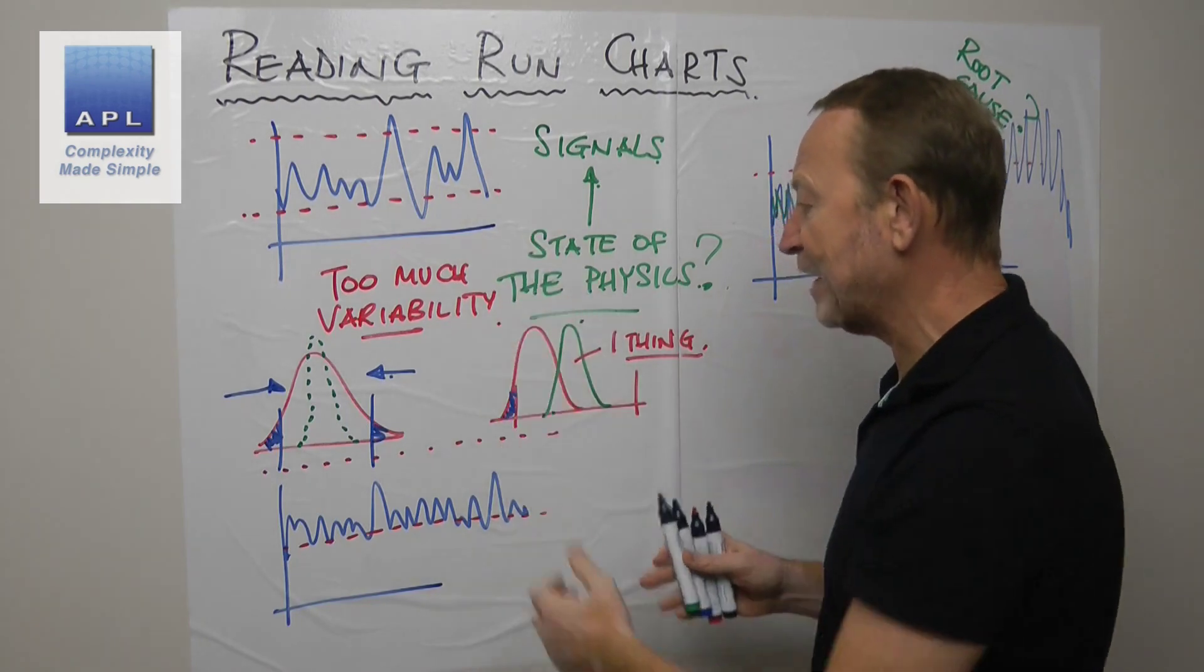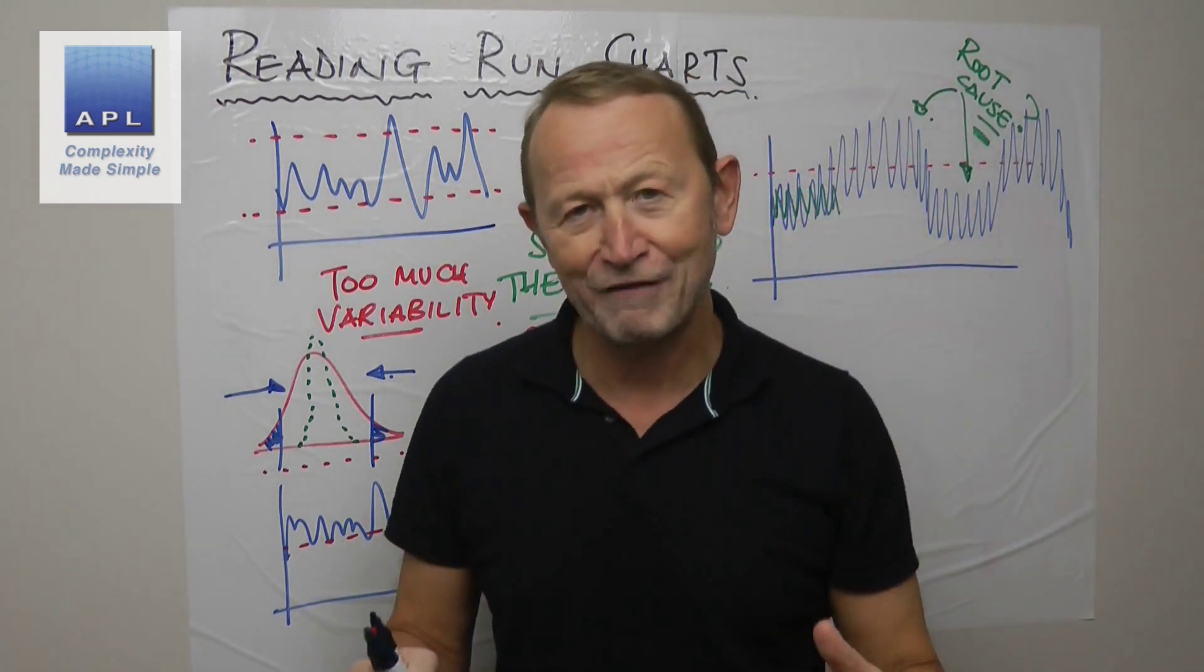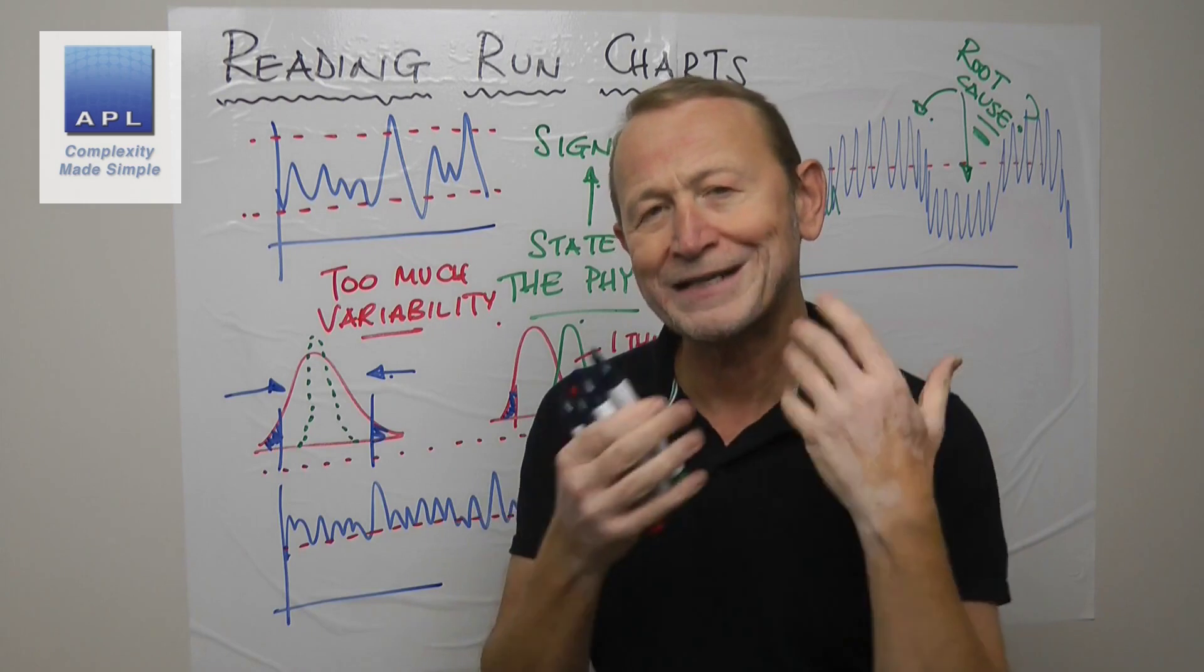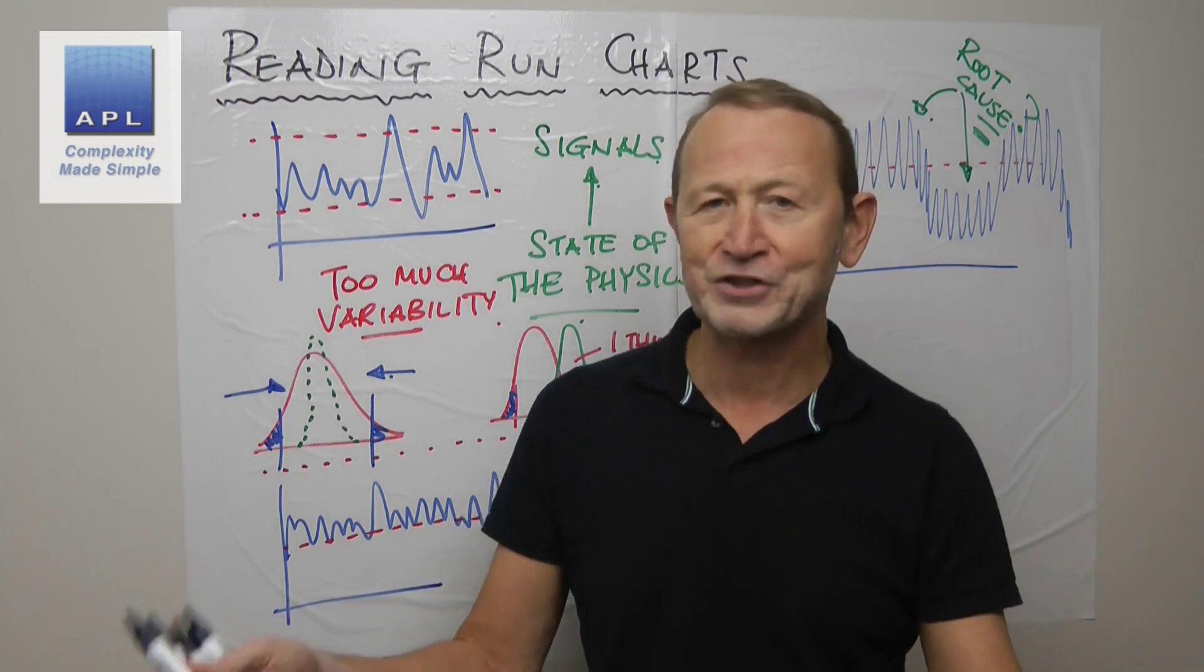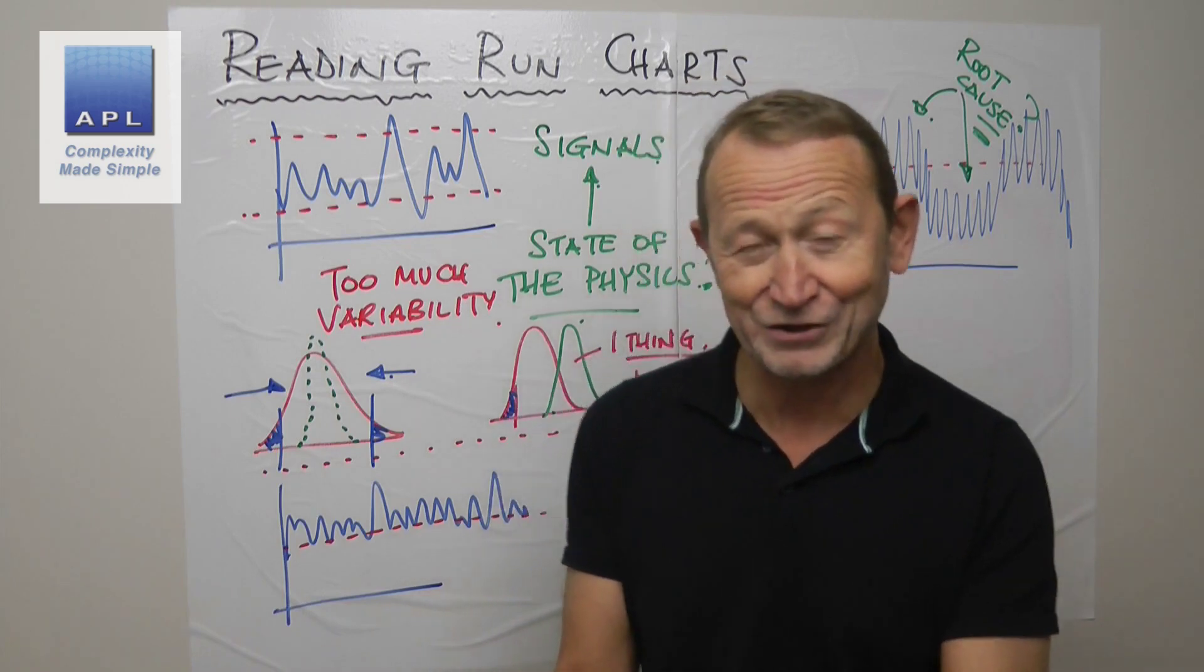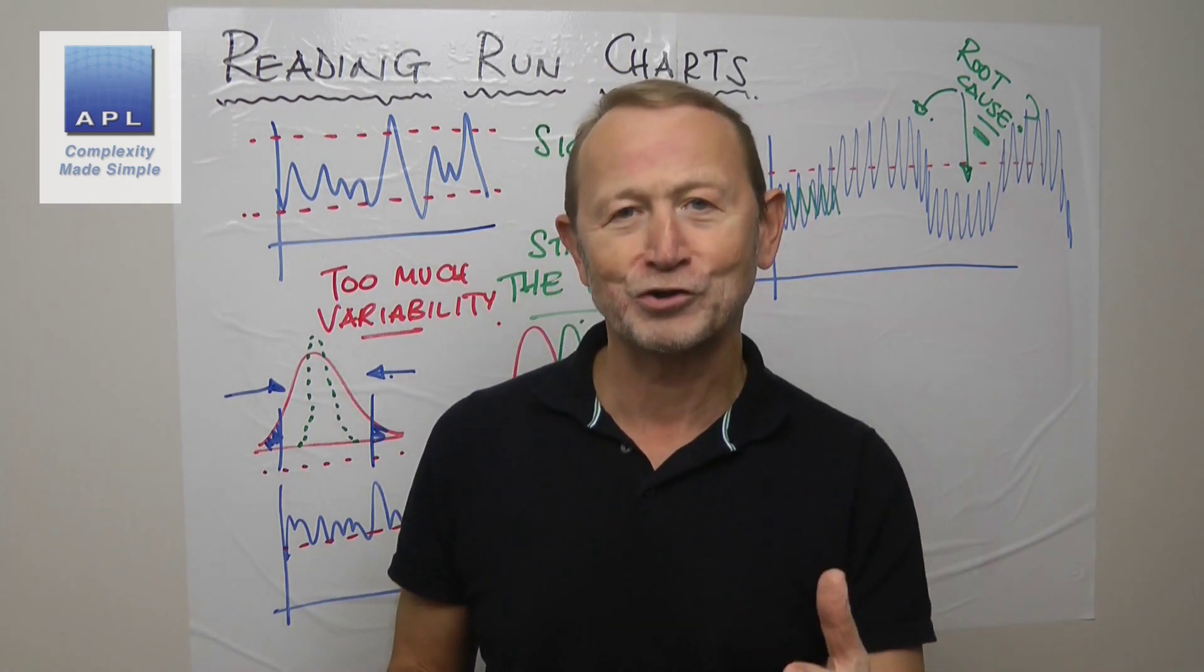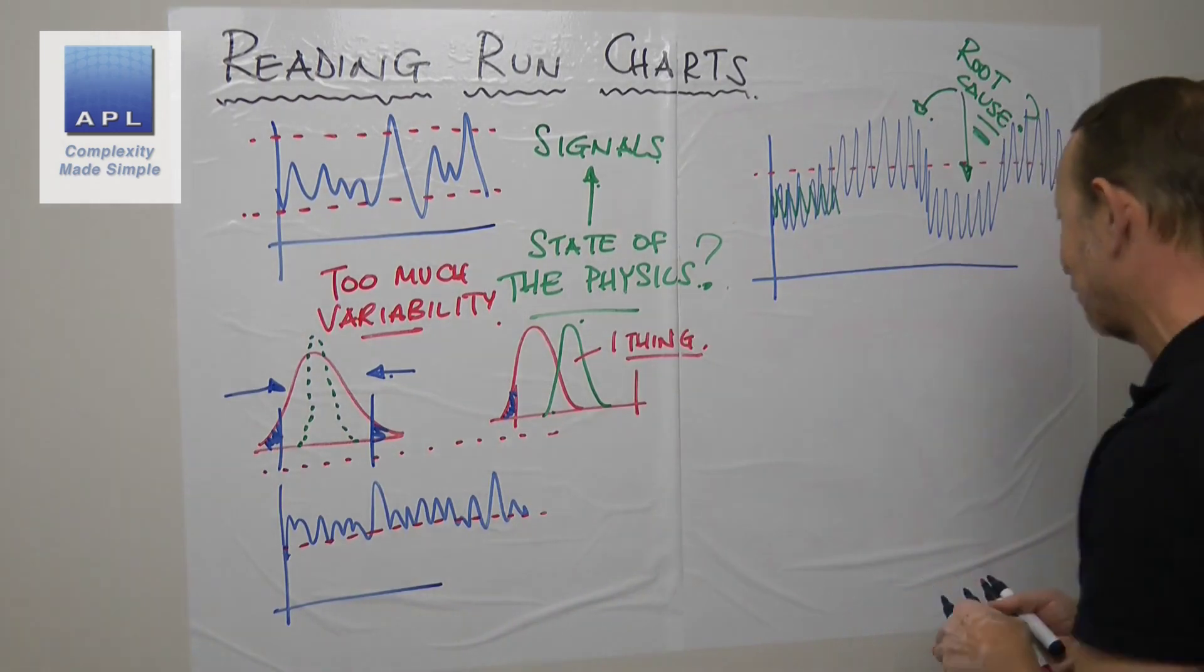But I also thought, you know what, there's some learning here that we need to pass on. One of the big learnings of course - the run chart, please have one. You will never see this in data. You will never see this in a data set. You look at numbers, you can never see these patterns. You just plot a graph. It's the simplest thing ever, it takes literally two seconds using Excel. Obviously you could have even plotted it using a pencil and a piece of paper. But the things that you learn from a run chart - I'll give you one last point as well, just before I go.